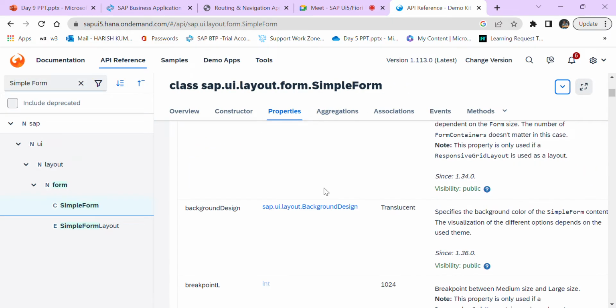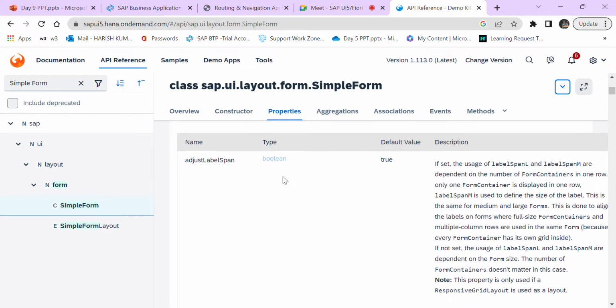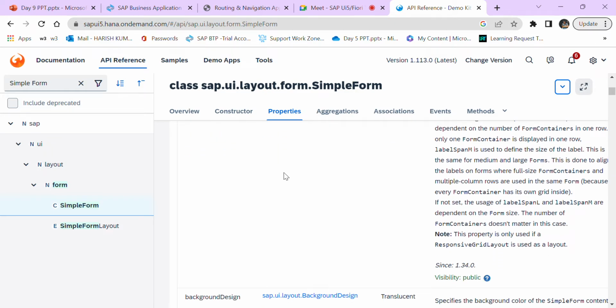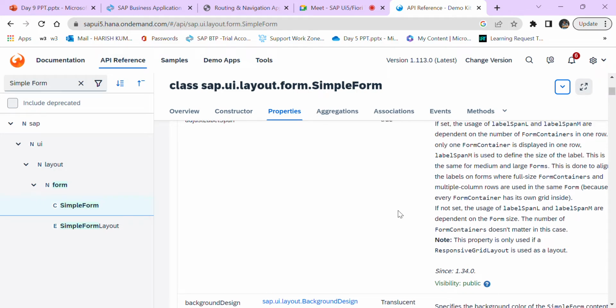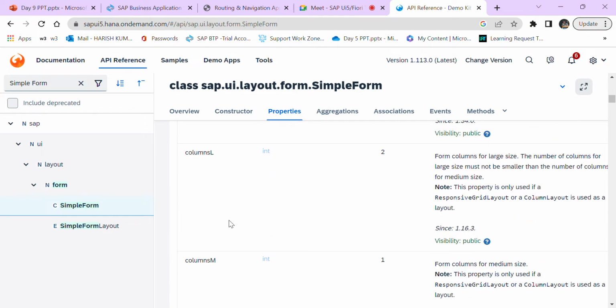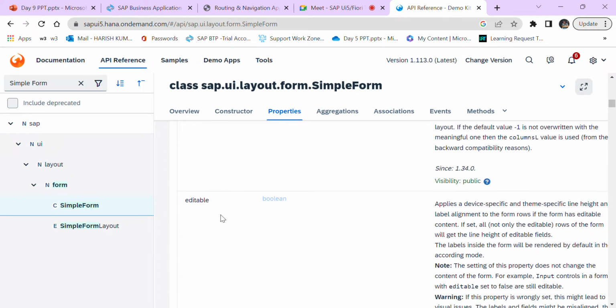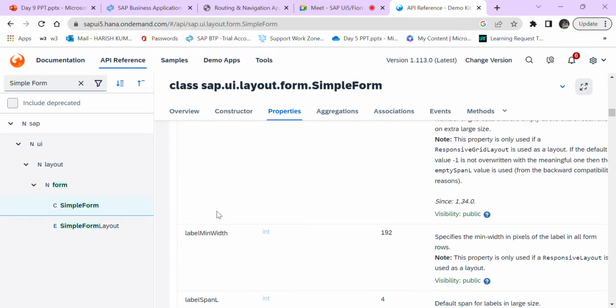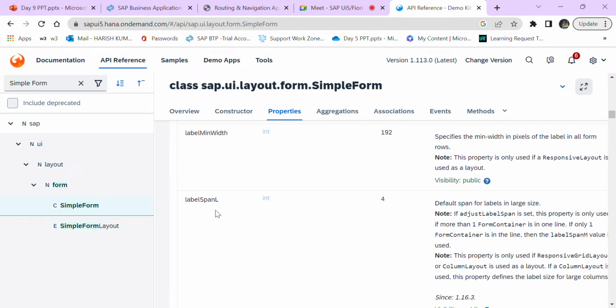This is for responsiveness, right? Yeah, this is very important, right? Because we need to adjust the sizes.